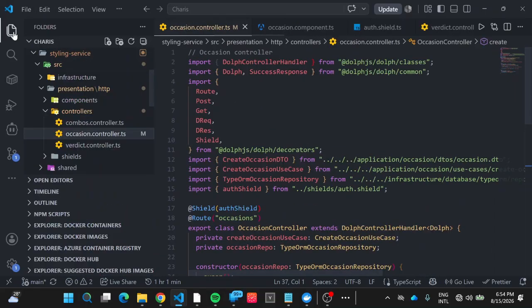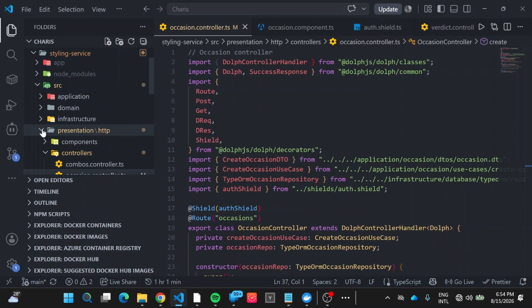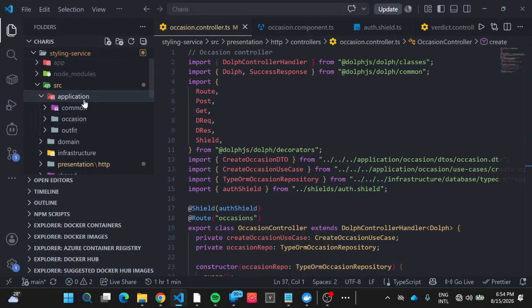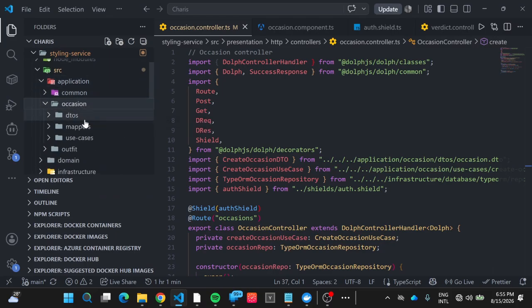Now let's move on to the data transfer object. We're going to move from the controller, and let me close the presentation folder. We're going to move to application. Remember, this is the path flow we want to follow: presentation, then application. In the application, we're going to see the data transfer object, focusing on occasion.